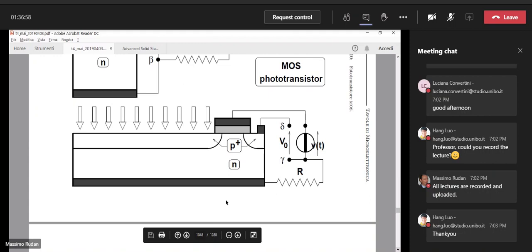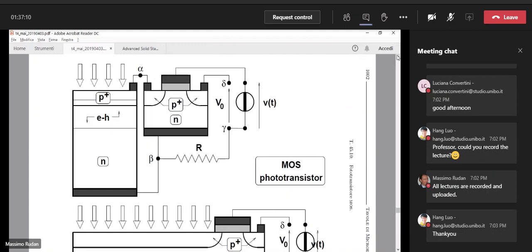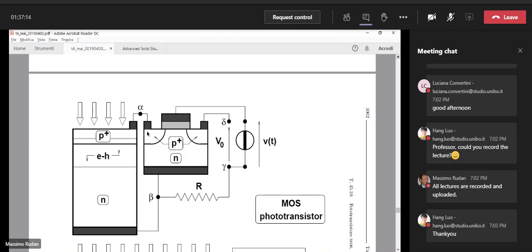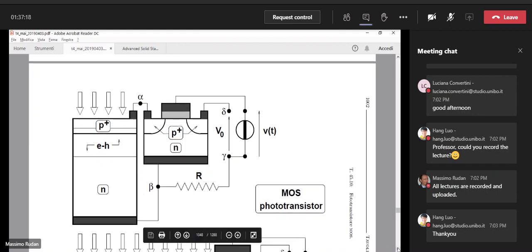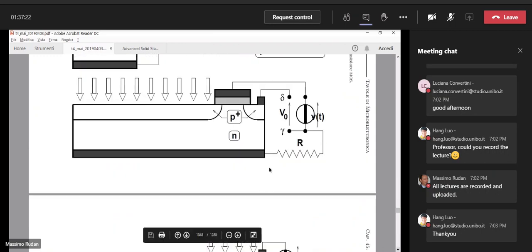When we put everything together, we obtain this structure. You see that all connections are respected. Well, alpha has disappeared because alpha is the common point that disappears when we put the two p regions together. Beta is here, is not indicated, but beta is the bulk contact of the phototransistor, and gamma and delta are still there. So this is the MOS phototransistor, in which there is no contact on the source, and the source region is very extended, so we have a large area for the photons to enter the semiconductor.